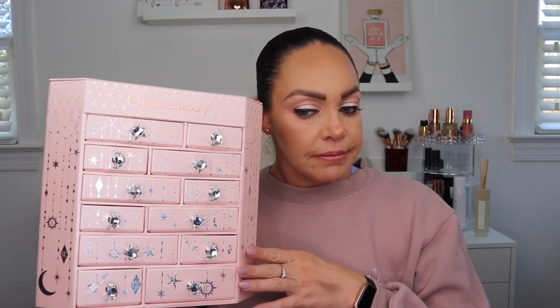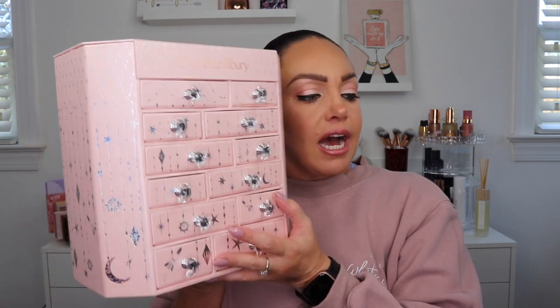You guys, that is everything in this Advent Calendar joy box. Let me know, if you had this box, what would you use it for? I feel like it would be a really nice joy box, display piece. Just, it's super cute. I think it is a conversation starter no matter where you have it, whether it's in your bedroom, in your bathroom, beauty room, whatnot. Let me know what you would use this container for. I'm thinking maybe for my small earrings, but I don't know. I haven't decided yet. I think it is super cute.